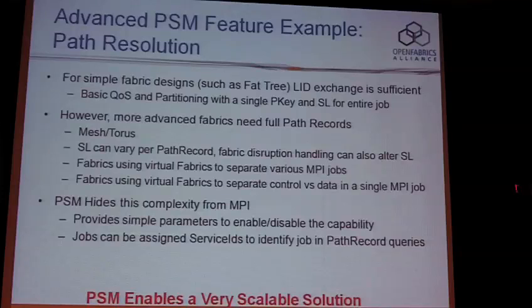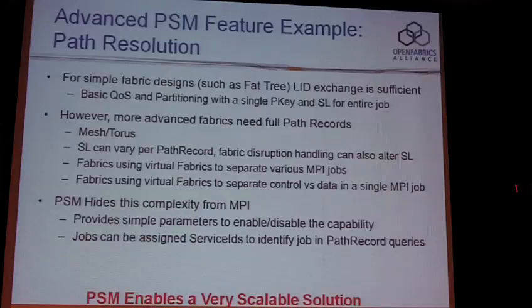But when you get to more advanced fabrics, especially meshes and toruses, you need to really inquire for the full path records. You also need them if you want to start handling disruptions in a torus, where the typical dimension-order routing algorithms fall apart if you disrupt the fabric by turning off selected switches or losing entire banks of cables.